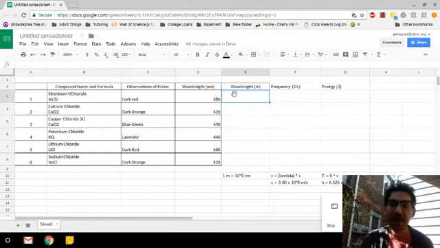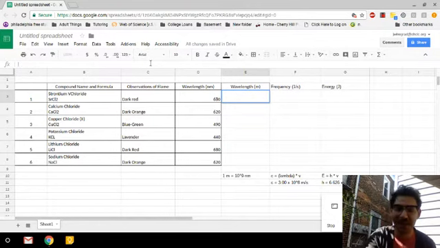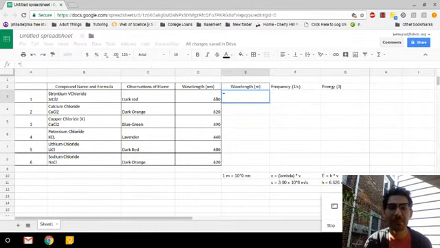Oh my gosh, here we go. So first off, I need to convert nanometers to meters. And so what I'm going to do is tell the computer to do that math for me. I've got my box selected. I'm going to tell it, hey, in this box, do some math. Equal sign tells Google, hey, I'm going to do some math. And what math do I want to do? Well, I'm going to end up dividing this 680 by 10 to the 9th nanometers.